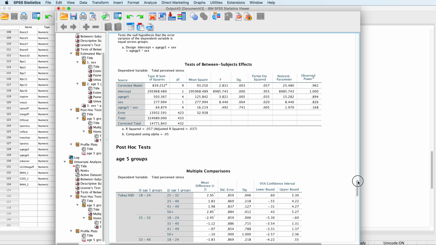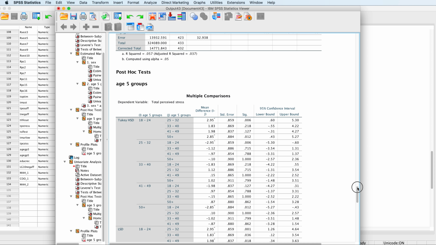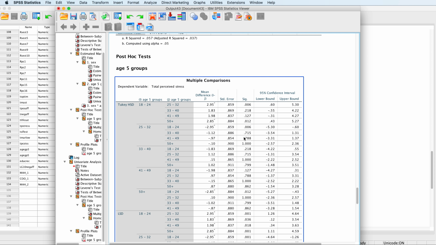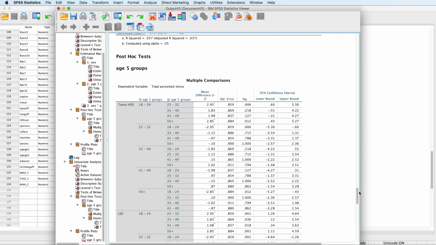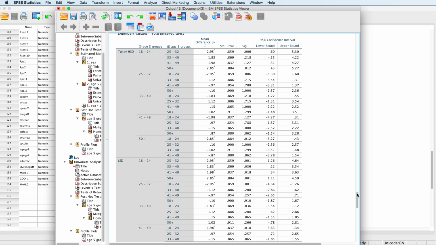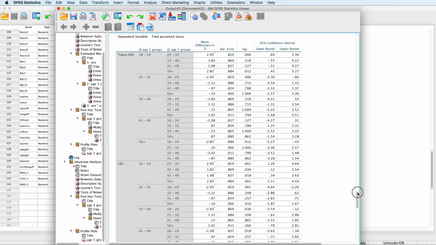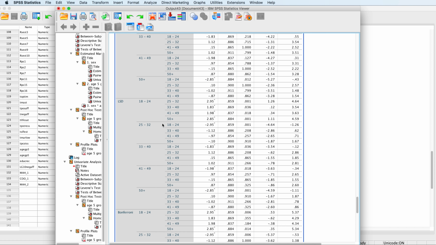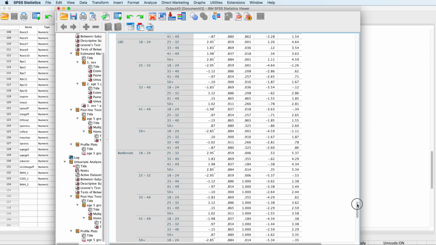Okay, so now we just got to find out where those are, and that takes us down to our post hoc tests. So we get down to the post hocs, and it presents all 3. Remember, I clicked 3 off because I just wanted to see if we get the same results across every single one, and you'll see some minor differences. So there's Tukey's, there's least squares difference, LSD, and then Bonferroni.